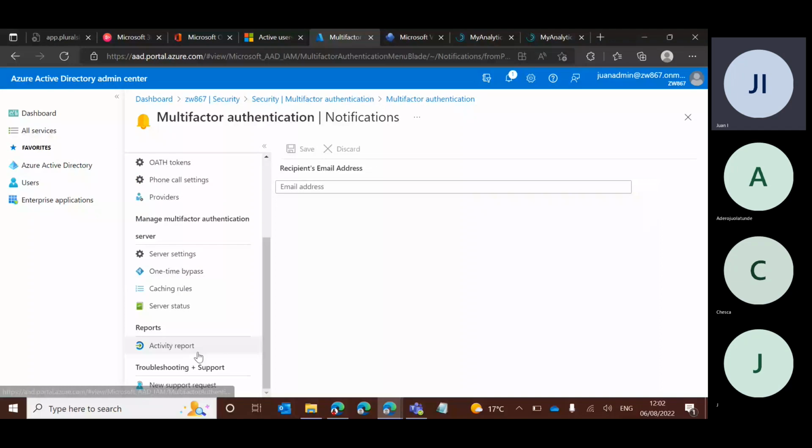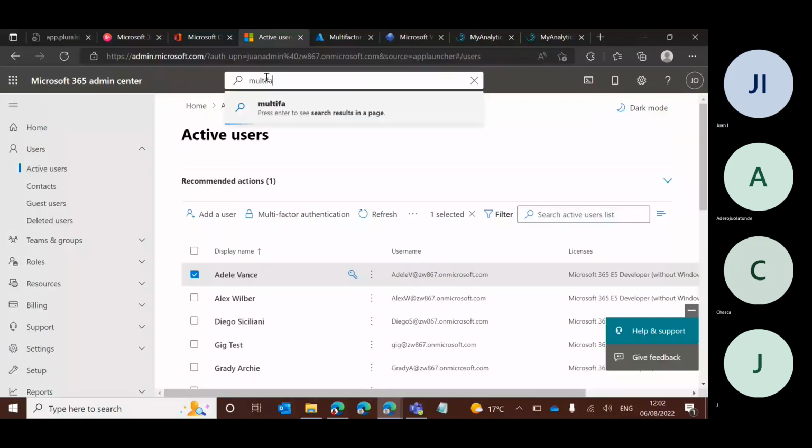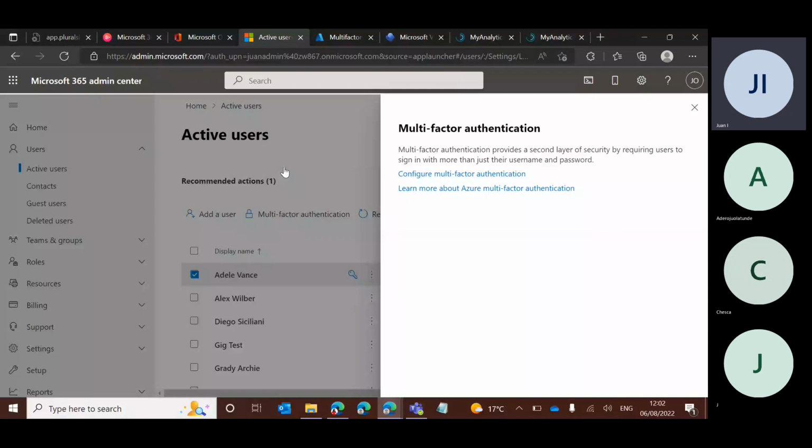Then normally for configuring multi-factor authentication, I like to do it from here. So from here, I just type in multi-factor authentication. That's from the main admin center, and then click on configure.